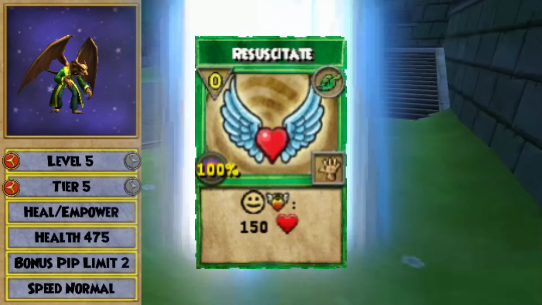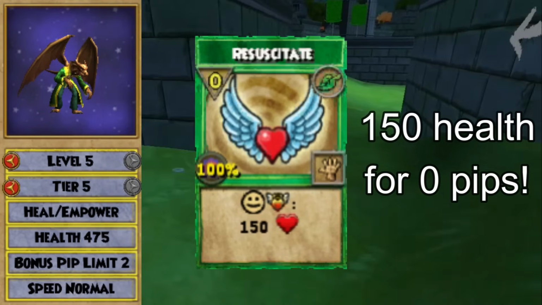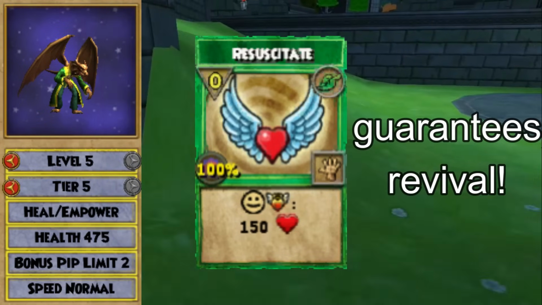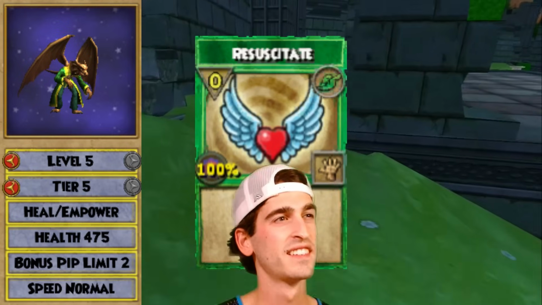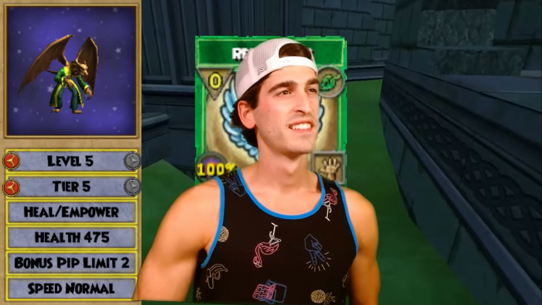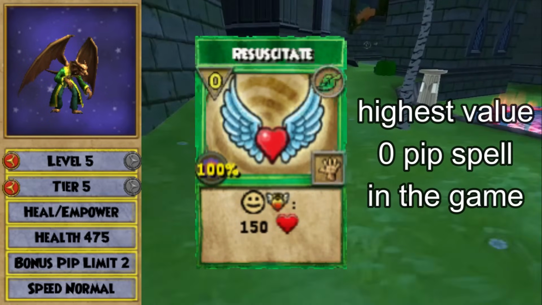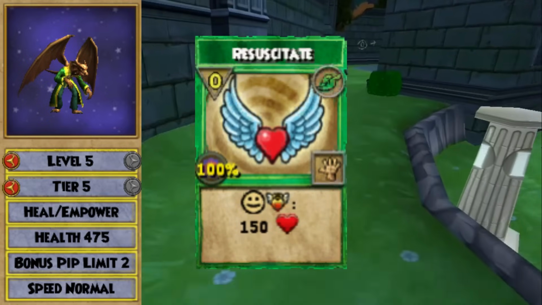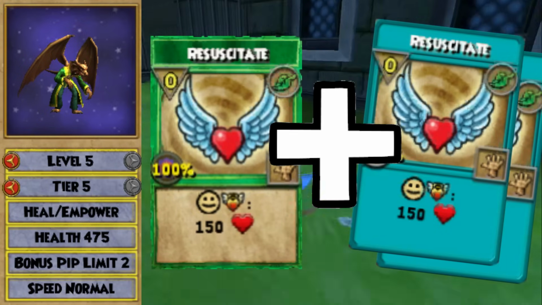But Resuscitate's the polar opposite. 150 health for 0 pips? And it can be placed prematurely as an afterlife so you can guarantee an immediate revival? It may seem too good to be true, but oh, it's true. This spell is the highest numerical value 0 pip spell in the game, and it's given to a medium-sized form. You could even hold 3 in your deck at tier 5.